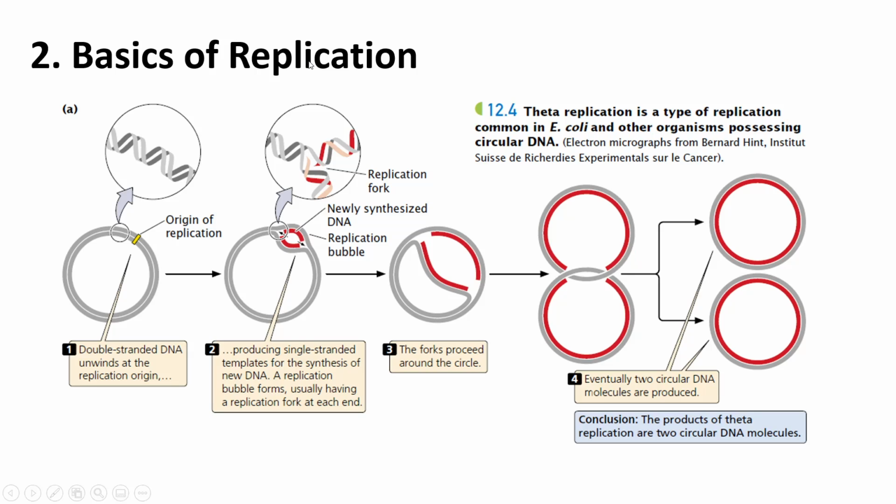Next comes the basics of replication. In order for replication to start, the DNA must be unwound. This unwinding starts at the origin of replication, which is a specified place on the DNA. To start, a protein splits the DNA apart and makes a gap called the replication bubble, as seen right here. Here we can see this circle DNA, where each gray line represents one single strand of DNA, meaning the two strands together make a double-stranded DNA. As in, if you were to split this down the middle, you'd have two single strands of deoxyribonucleic acid. The hydrogen bonds are in the middle right here, where you see the white line. Each place that the DNA is splitting apart right here is called a replication fork.